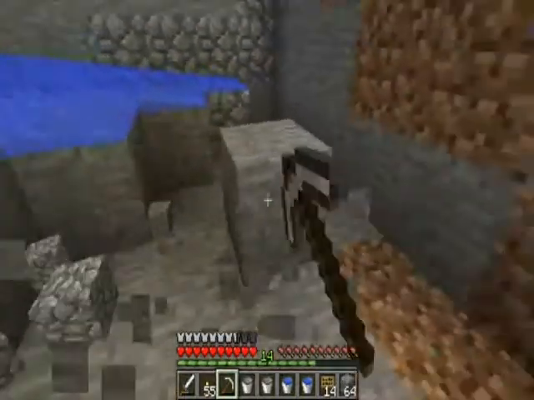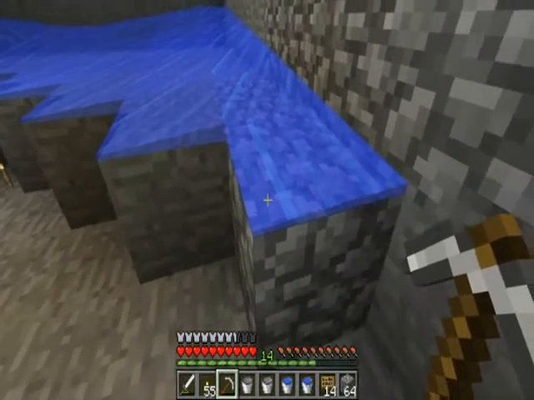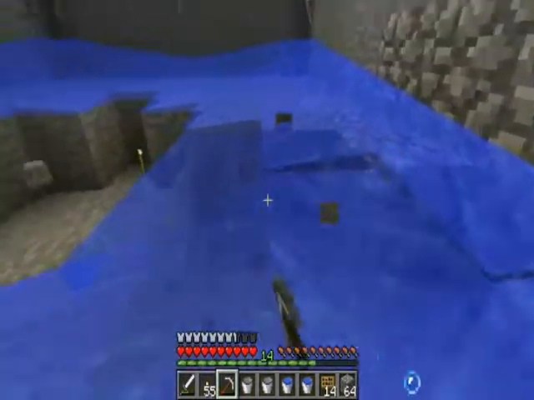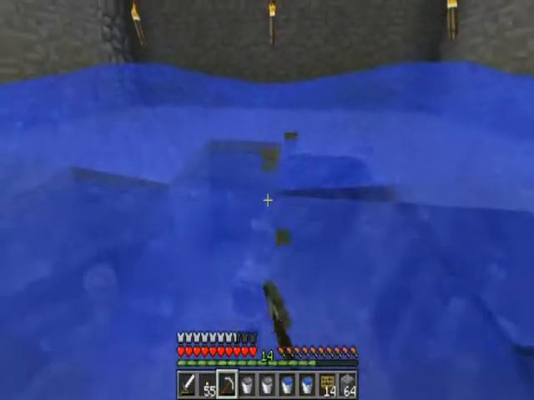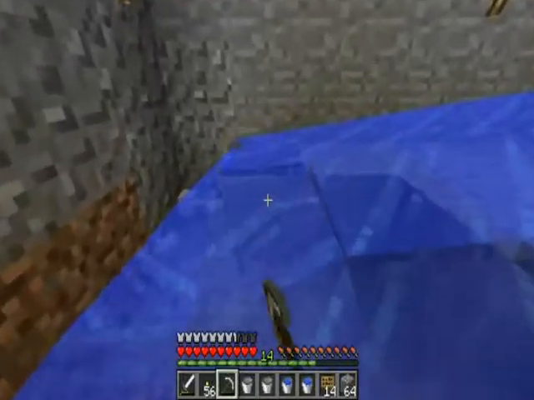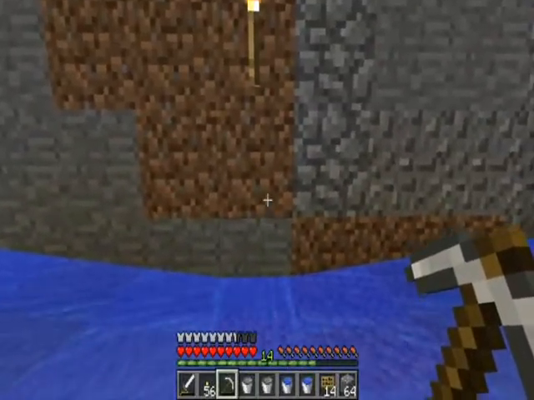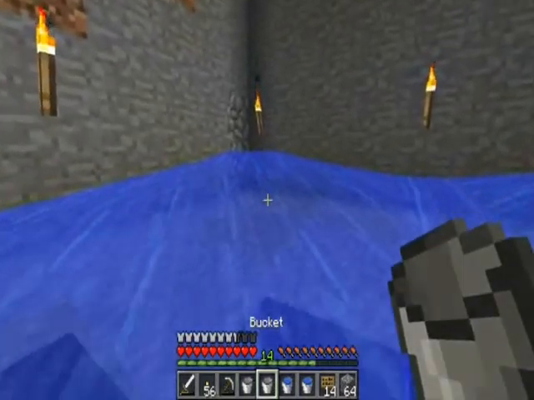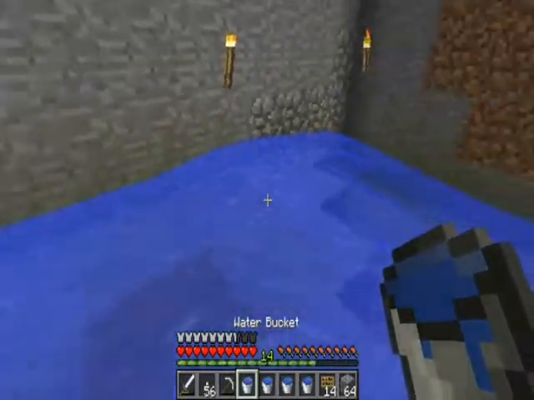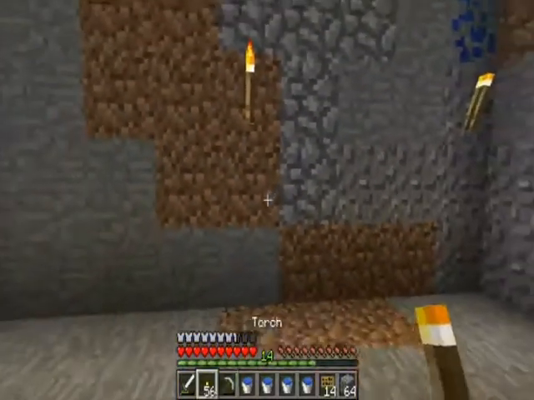And then you want to remove every block that the water is on the very edge parts. So every block like this. And then you see it all goes straight toward the center. So now swim up here and get your water. And now you can start building the main portion.